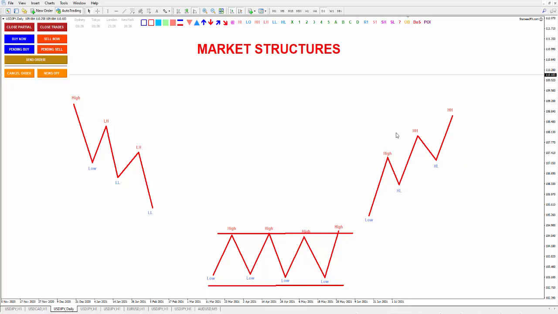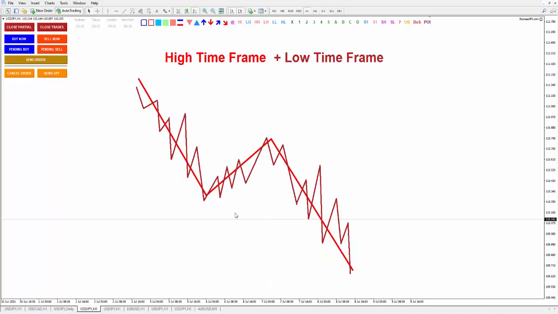Why do you really need to understand this particular label here? Because of this. I always tell you, when you trade, always look at the higher time frame bias for the direction, whether the market is a downtrend or uptrend. Now, in this picture, I'm going to give you an example of a downtrend market. Let's say the red one is D1.